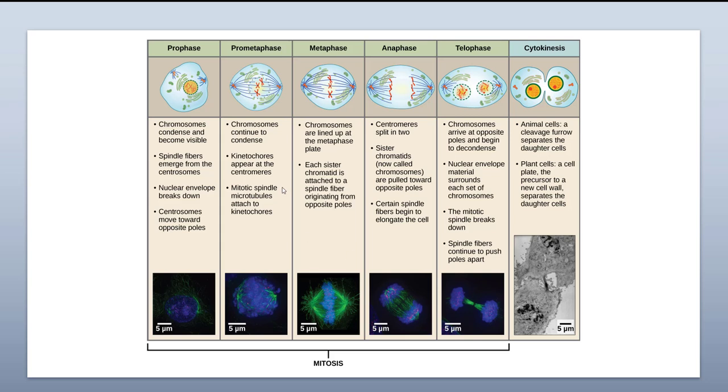Again, if you have that chart out, it's always a good idea to draw what's happening in each of the phases. It doesn't have to be as detailed, but mainly you want to draw what is happening with the chromosomes during that time, and what's happening with the centrosomes and so forth.